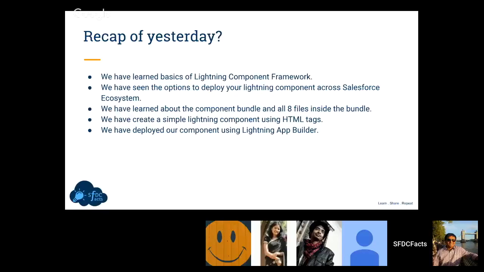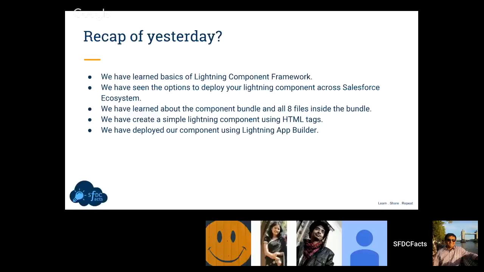We have seen the options to deploy your Lightning component across the Salesforce ecosystem: it can be deployed in communities, in your Lightning standalone app, in your Lightning Experience, in your Salesforce mobile app, and externally as well.